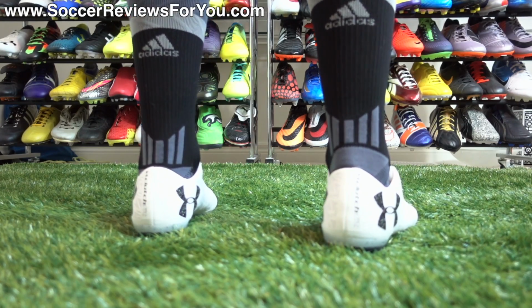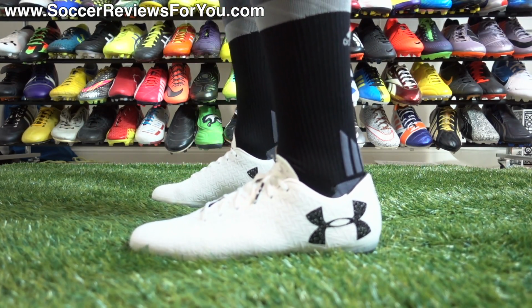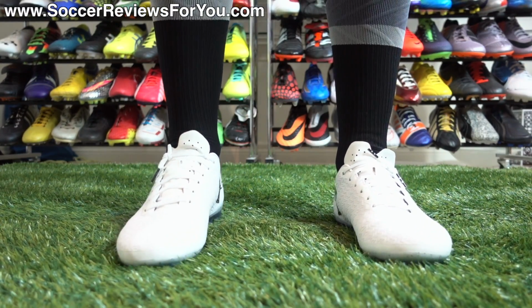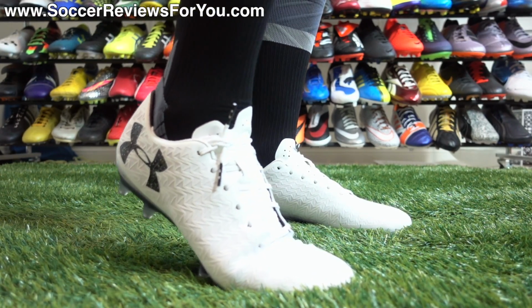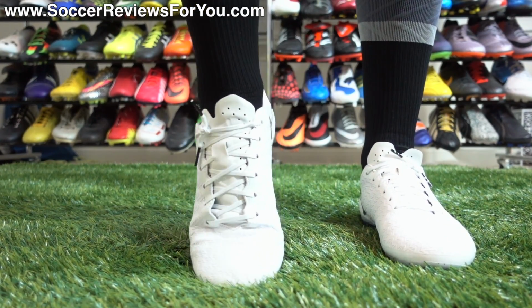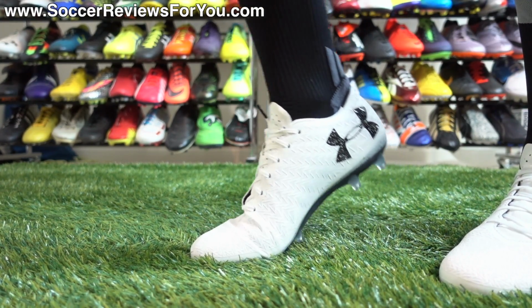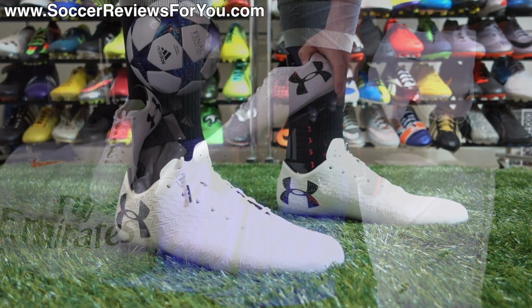The Clutch Fit model in general, since they first introduced it, was great. The Clutch Fit 2 improved upon that. And the Clutch Fit 3 is even that much better. This is the best Under Armour shoe out right now, and one of the best Under Armour shoes they've ever put out as a brand. The Clutch Fit material is very unique in terms of how it fits, feels, and just wraps your foot in general. It's an extremely comfortable boot out of the box. Probably one of the most comfortable out of the box shoes currently on the market.